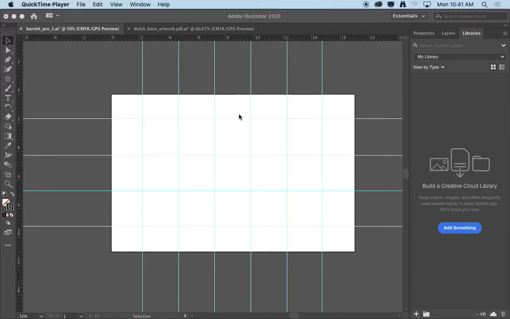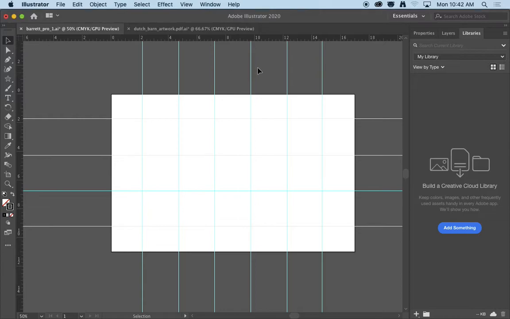Okay, guys, so we basically have our page again for project one, the barn ornaments, and we have our guides all dragged out onto the page, and we need to lock those guides so that we're not accidentally clicking on the guides or deleting the guides as we work on the page.